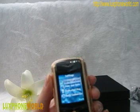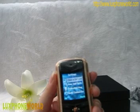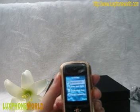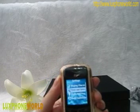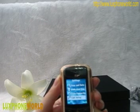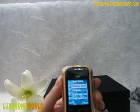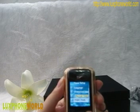So settings, you will have to set your own language before you use the mobile phone. Here we already set the phone with English language. Okay, time and date you need to set, and data connection, call setup, phone setup.